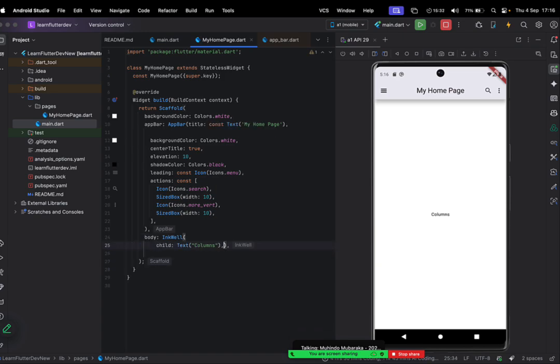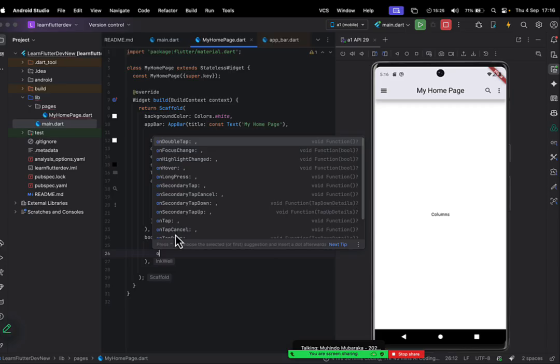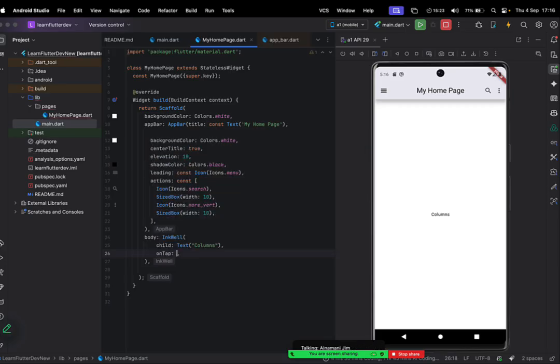A property called OnTap listener. It accepts a function like this, and then a curly bracket. So everything that you do here now is clickable, even in terms of interface.